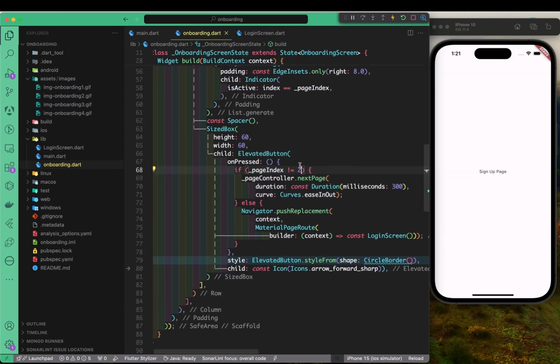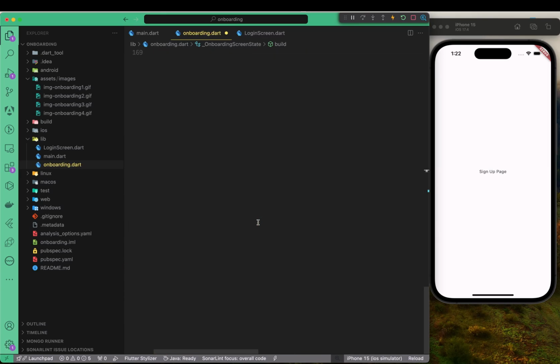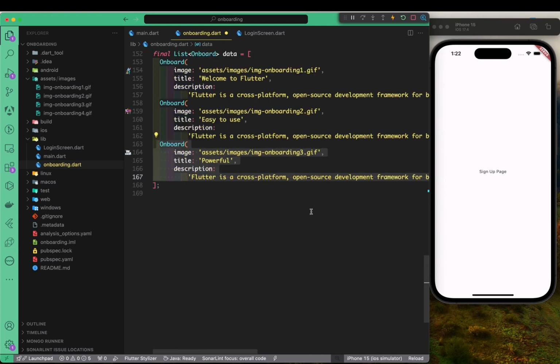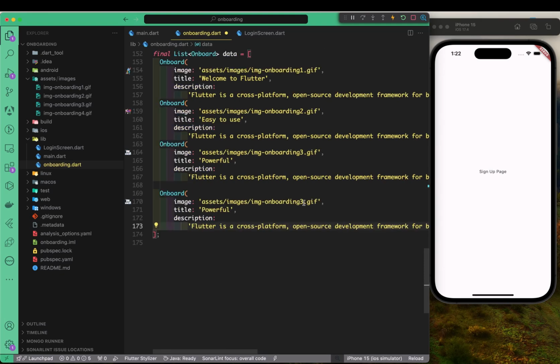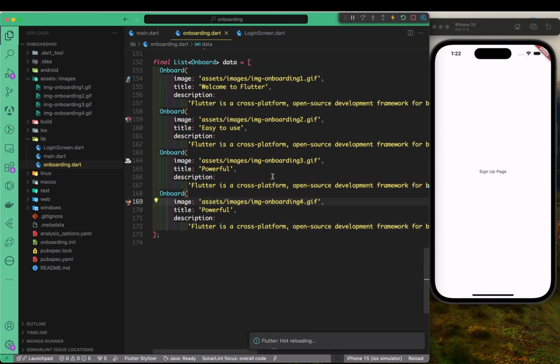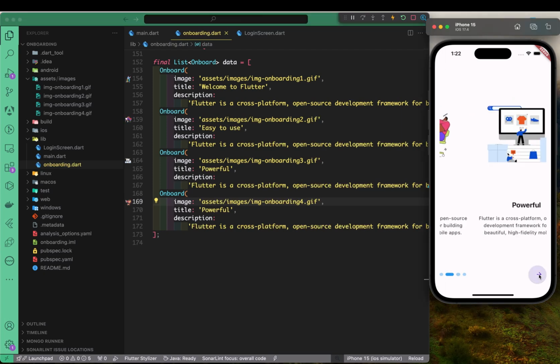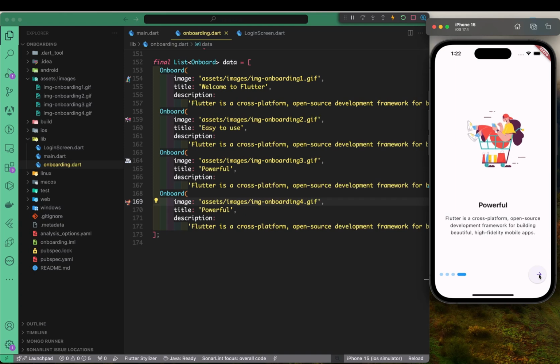So we can come back. For us to maintain the 3 that we had here, we need to increase the page contents in our page viewer. So we can copy that, since we have more than 3 images in our assets, we can use the last image as image 4, and then we update this and refresh the application. As you can see now, here we have 4 page indicators, which means we have 4 page viewers. So let's click next, the next one, the last one, the one we just added, and finally our app goes to a sign up page.